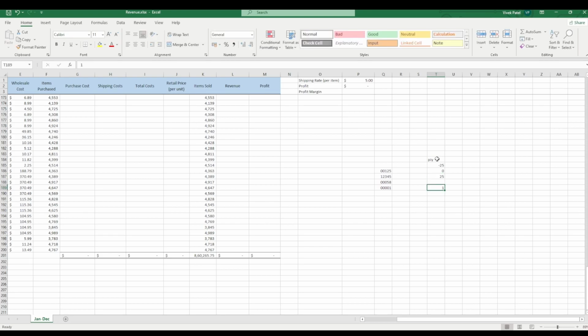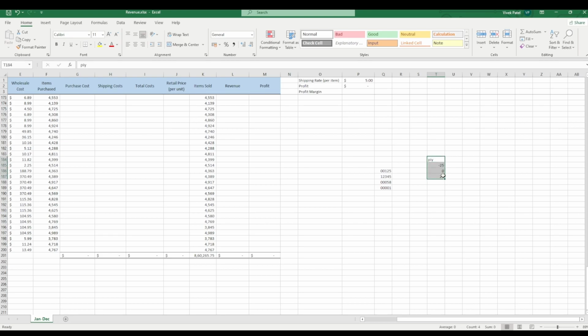Like this there are many different entries. Because we are dealing with very short data, you can easily verify that this is a negative number, this is a zero, this is a positive number, and this is a text.